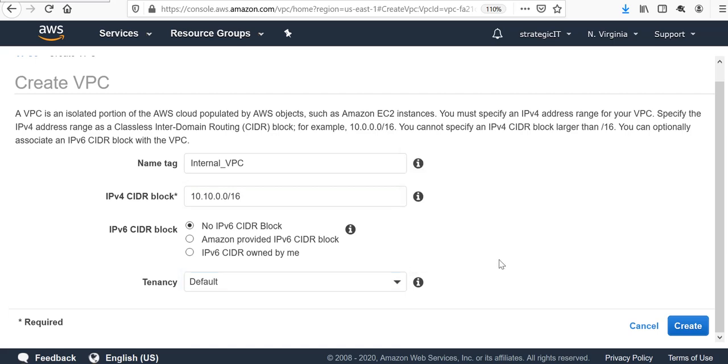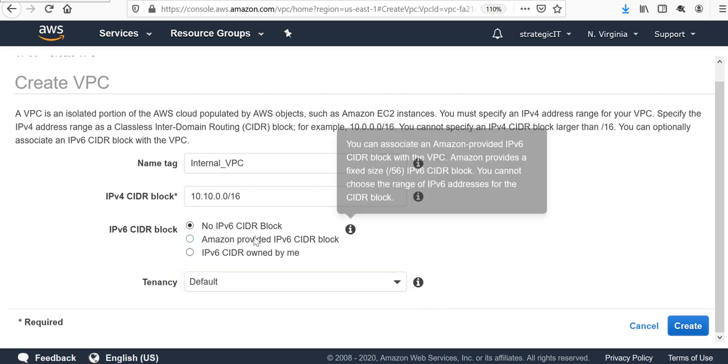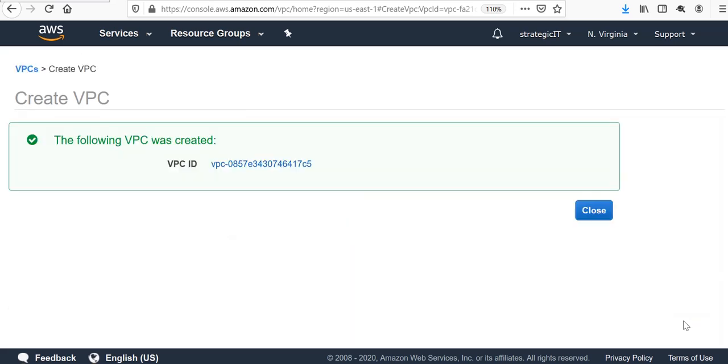And we will do default tenancy. If you do dedicated, that's basically AWS will be using dedicated infrastructure for you, which means it's going to be costly. So most people do the default tenancy. All right, no IPv6, we won't be doing that. And then you click Create.